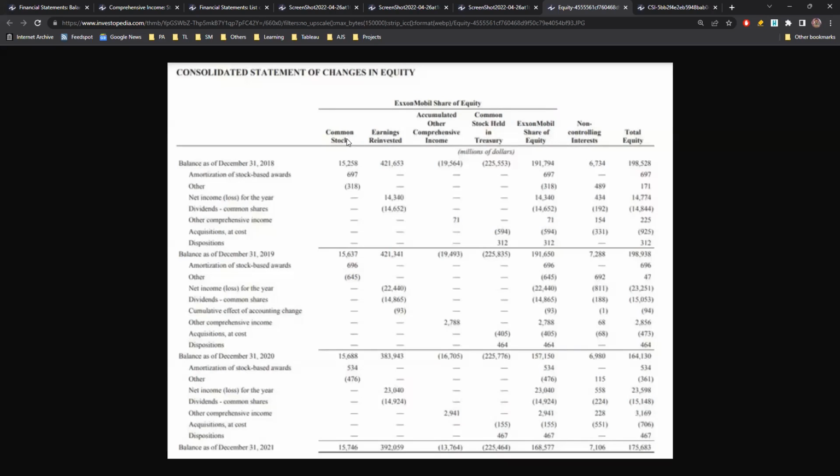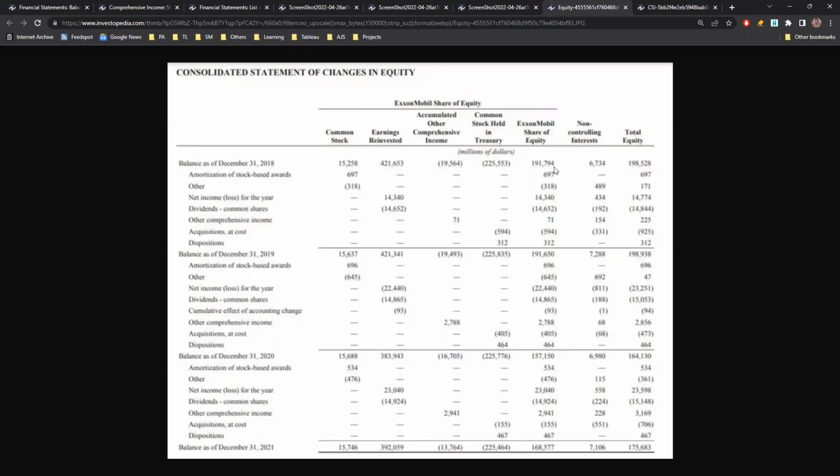So that is the aspect called treasury stock. And then there is something called common stock. This is something, if I'm not wrong, that is available for all the other shareholders to purchase and trade amongst themselves. That is about $15 billion, much less than the stock that is held in treasury. And this particular element is the summation of all these elements put together. So we can see here earnings reinvested, the treasury stock, common stock, all of them combined together adds up to $191 billion.